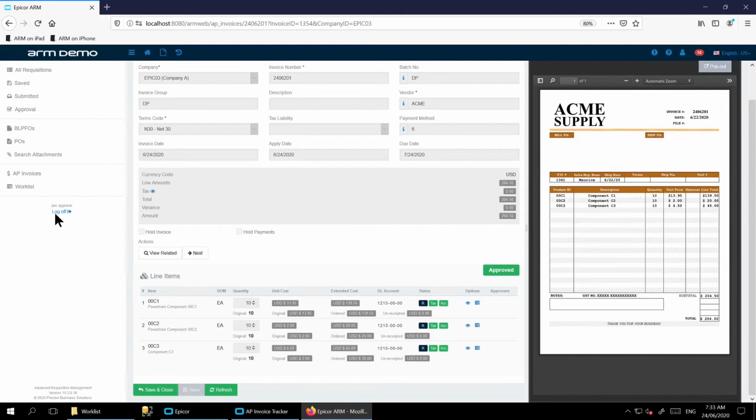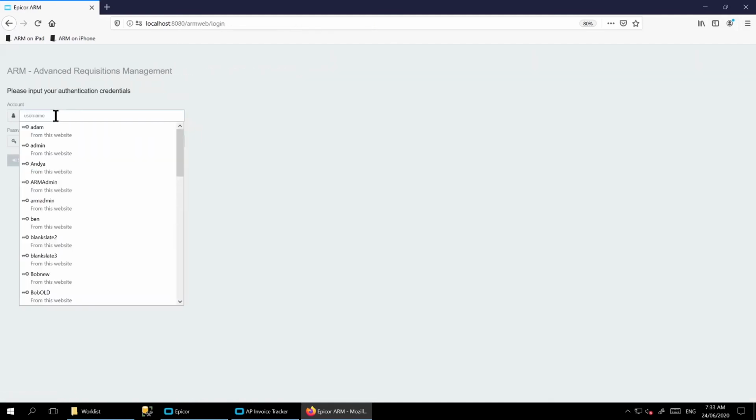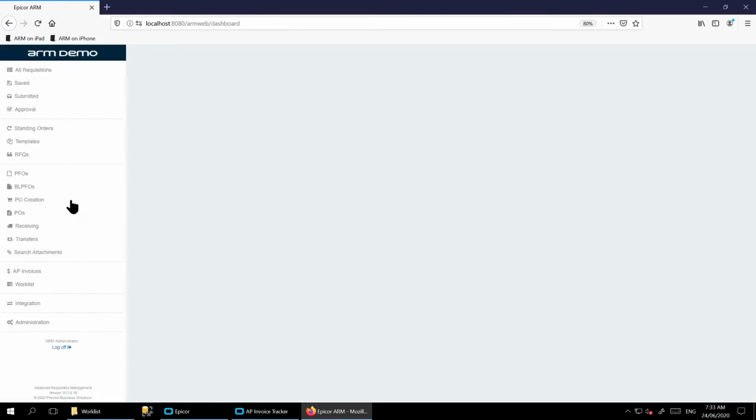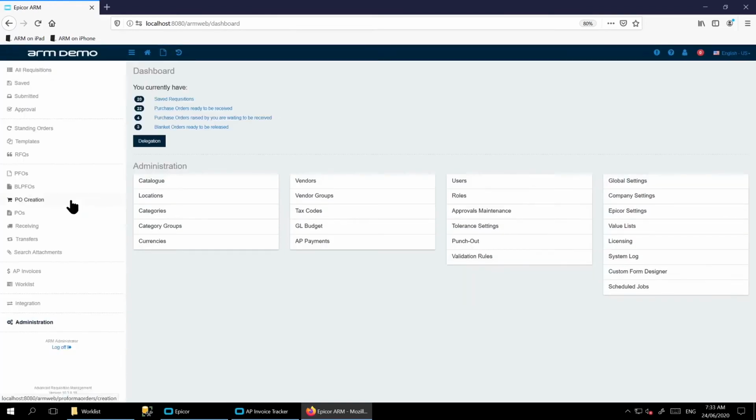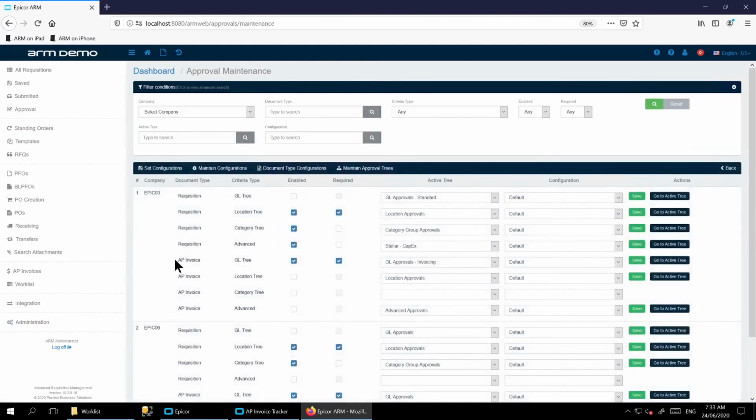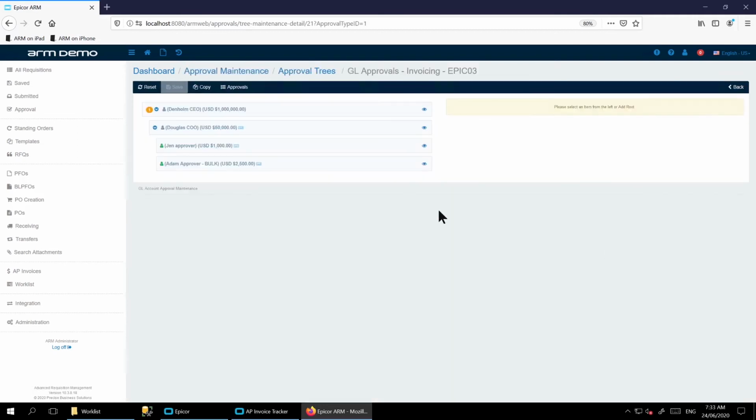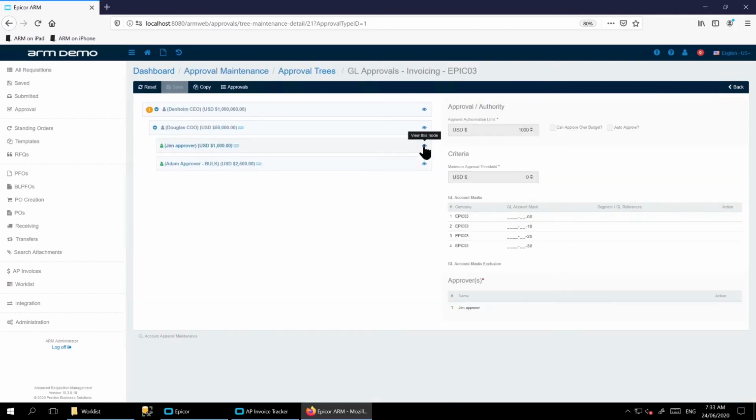But let's take a closer look now at what occurred with respect to this approval flow, because there are a few new features here worth talking about. So the first one is the approvals maintenance screen, and this is where we can see that we have a dedicated approval tree set up and triggered just for dealing with invoice variances. Okay, so if I look at that tree in closer detail, I can see that in this case, any invoice where the coded line is ending in 00, 10, 20, or 30, it's going to go to Jen to approve. And that's what we just saw in this example.